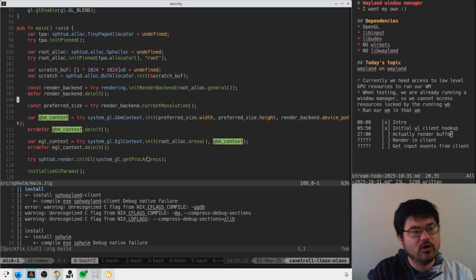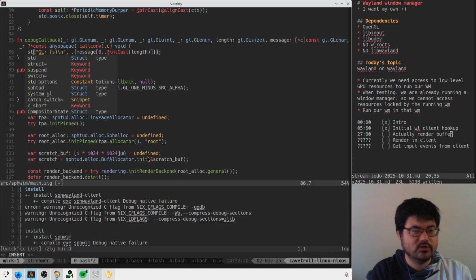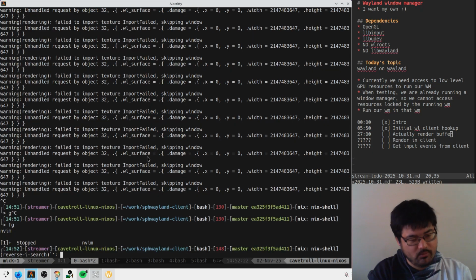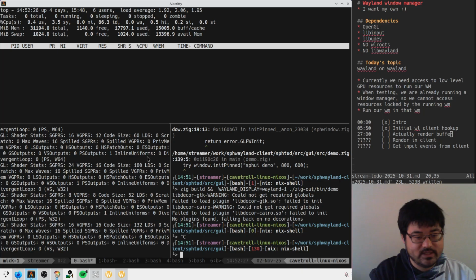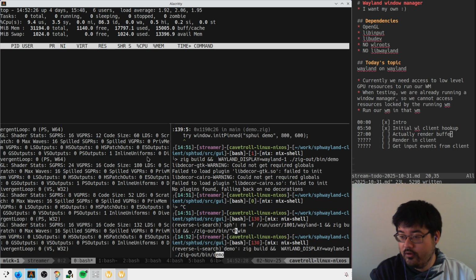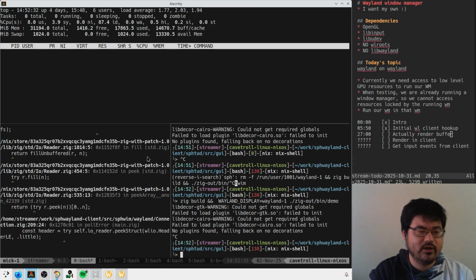Okay, do we have our GL debug message callback set up? We do. We do log debug here. Let's change this to std debug print so that it becomes a little bit more obvious if something is wrong. And let's see if he yells at us about something. No, he's not really. The OpenGL callbacks aren't yelling at us, which is interesting.